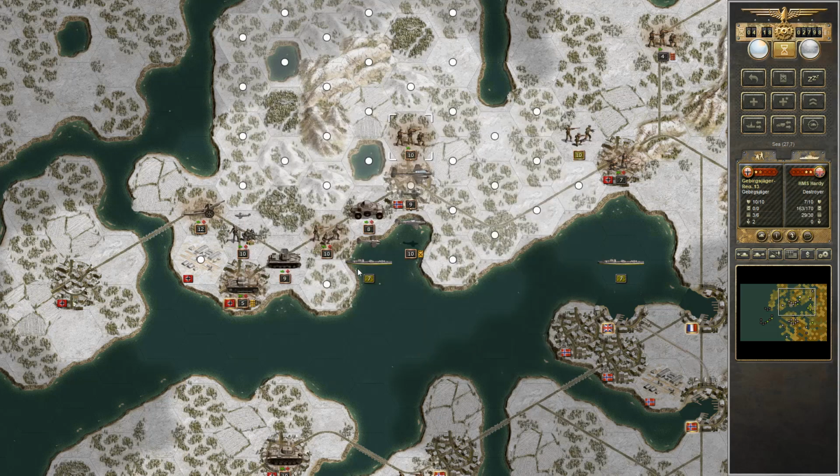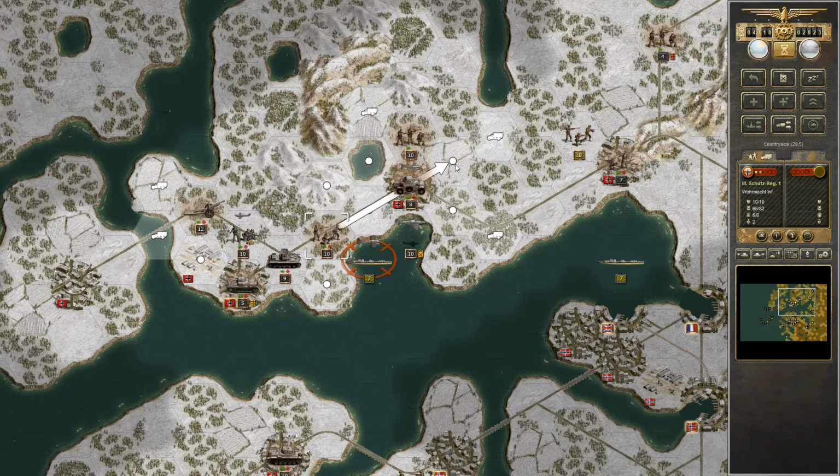I'll have to try to stay out of range so they can't see my units. That would be the best outcome here. Don't want them to go and bomb my artillery. That'll be the worst.